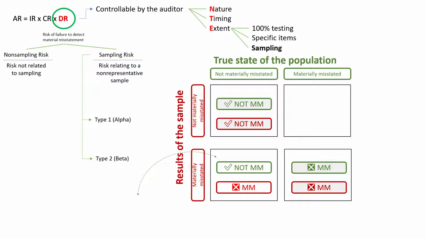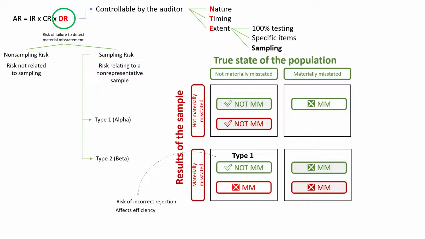Remember again, our decision will be based on the sample. So what we saw is that it is materially misstated, and because it is materially misstated, we have decided to reject the population. So therefore, this is what we call the risk of incorrect rejection. And again, this will affect efficiency because the auditor may decide to expand testing, by virtue of the material misstatement that was found, to test more or even to increase the sample size. So in this case, it will take the auditor quite a long time before the audit gets done.